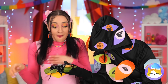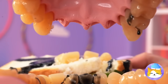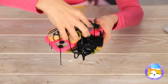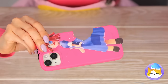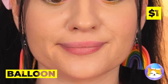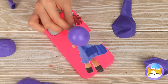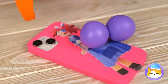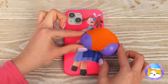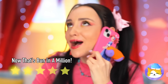Hungry? We got just the thing. Ouch, that's one tough sandwich. What's in it anyway? A phone? Silly Ragatha, let's fix her up. All we need's a balloon, or two. Now let's fit you for a bikini. Ooh, they're so squishy. And the phone works, too.